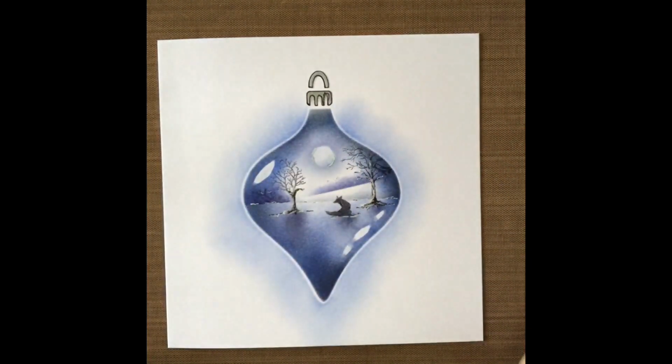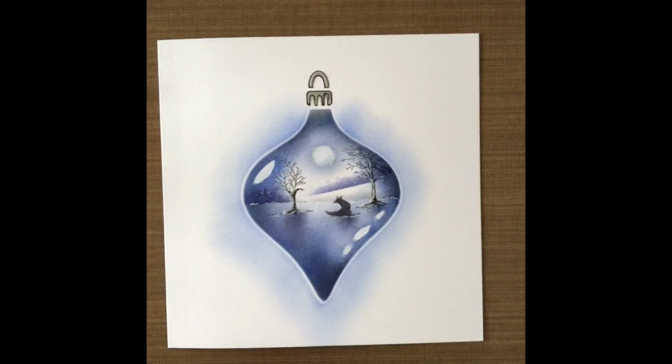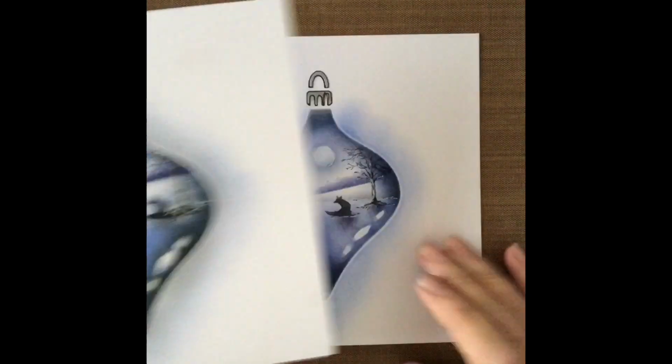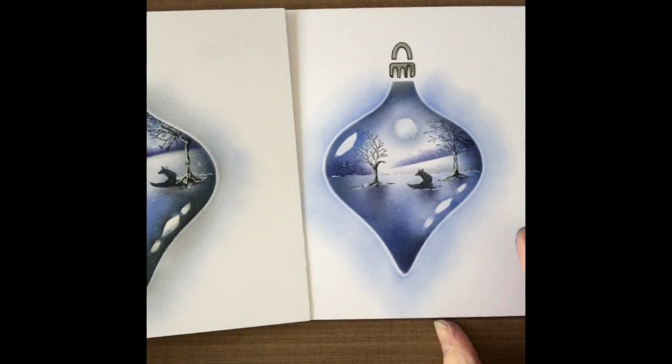Obviously you've got room to put a sentiment. If you didn't want to do the scene, you don't feel confident, you could do the bauble and put a sentiment in the middle of it. So I'm just going to bring in my original here. You can see there's probably a little bit more black in this one, but that's entirely up to you.